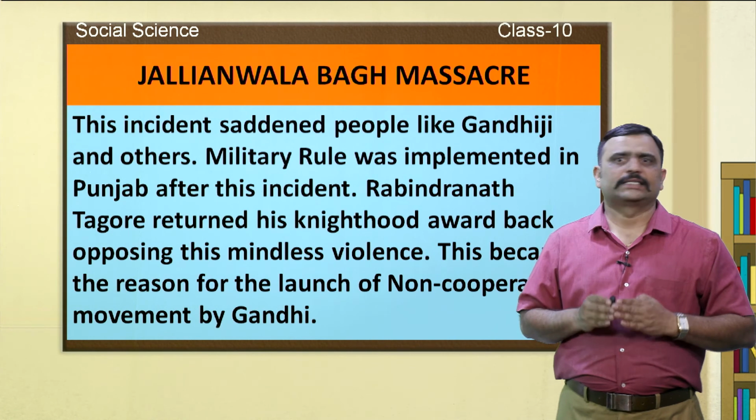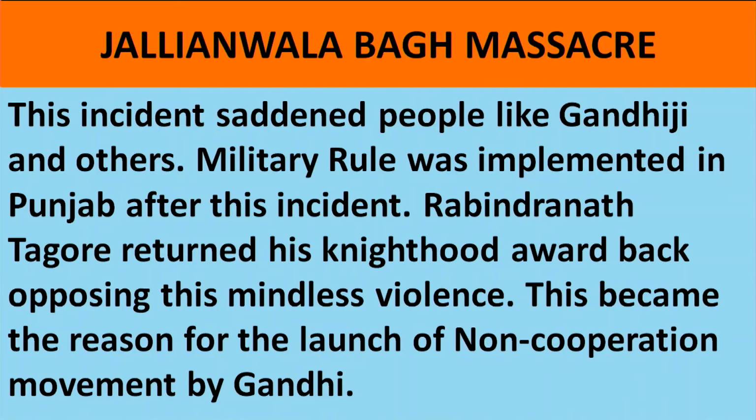This incident saddened people like Gandhiji and others. Military rule was implemented in Punjab. After this incident, Rabindranath Tagore returned his knighthood award, opposing the mindless violence of the British. This became the reason for launching the non-cooperation movement by Mahatma Gandhiji across the nation. Thus, Jallianwala Bagh became a spark of mass movement in India.